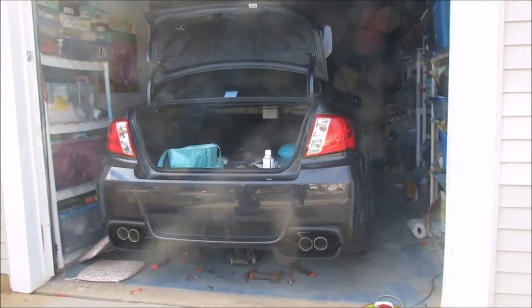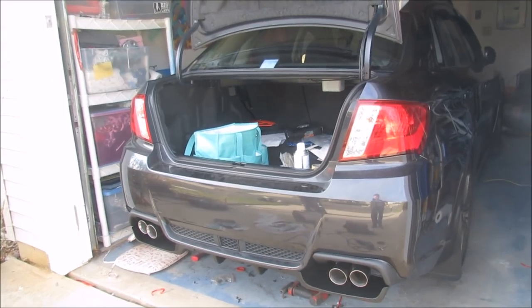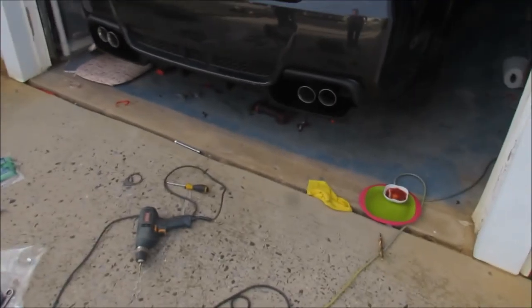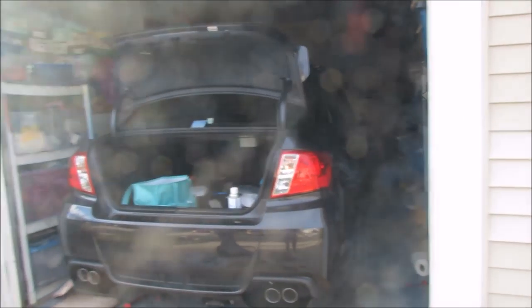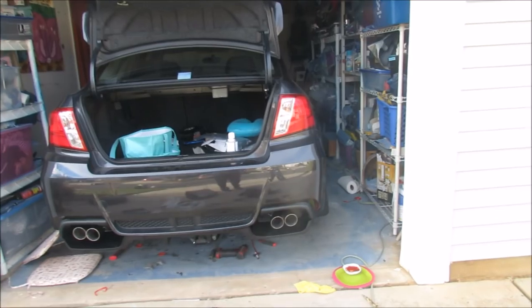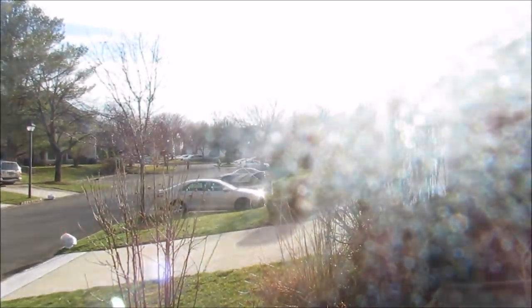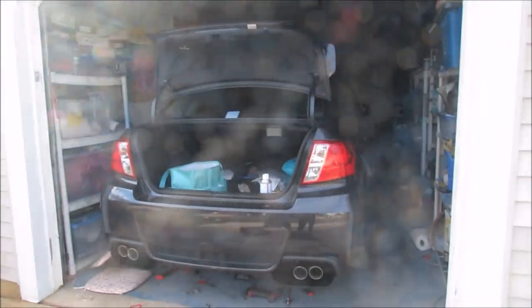So, probably gonna wait till Saturday to install the coils and the side skirts and the front lip, because I don't really have room in the garage, and if we bring it outside, I don't have room to run the drill and everything, so I'm just going to do it in Dan's driveway. Sorry, Dan. There's another snowstorm coming tomorrow, so maybe we'll take both our cars out so she can drive it with the exhaust and hear how it is to drive a sports car, and I can drive my car before it's going to sit. I'm supposed to get 6 inches tomorrow. Another nor'easter? Yes. Monsoon. And, yeah.